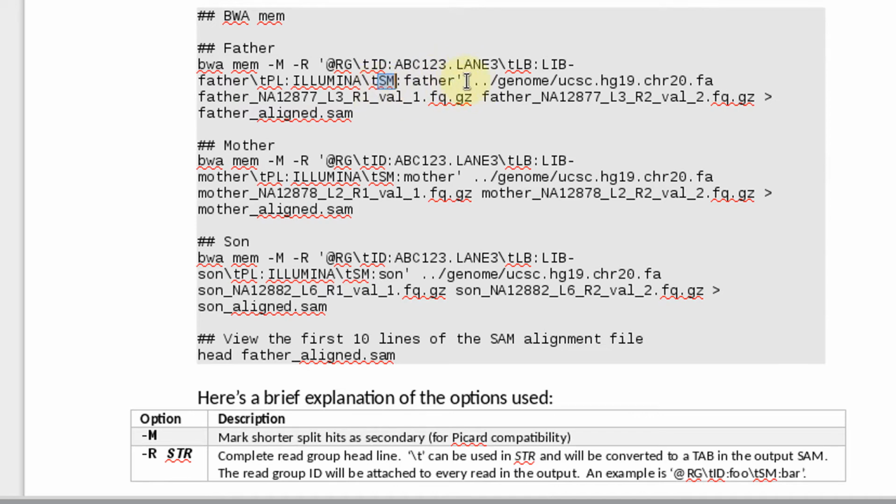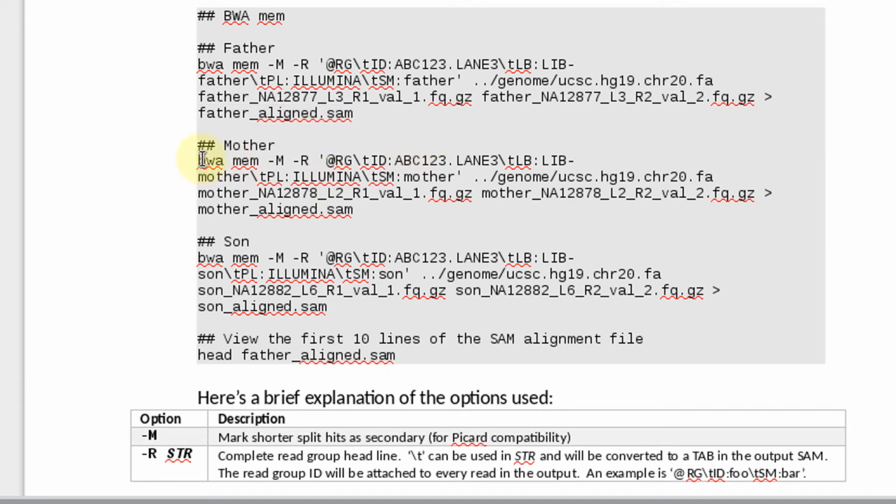All right, and then once I give it the read group, I go to the directory where I have my FASTA file. Remember, we were in the genome directory, and I point it to the FASTA file that I need it to align to. Then I provide read 1 of the trimmed FASTQ file, and then read 2 of the trimmed FASTQ file. I then send all the information out to a SAM file. This is your alignment file, so I'm going to label it father_aligned.sam. That will create a SAM file, a text-like file.